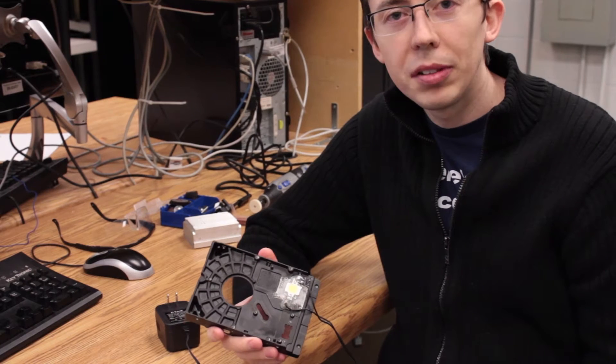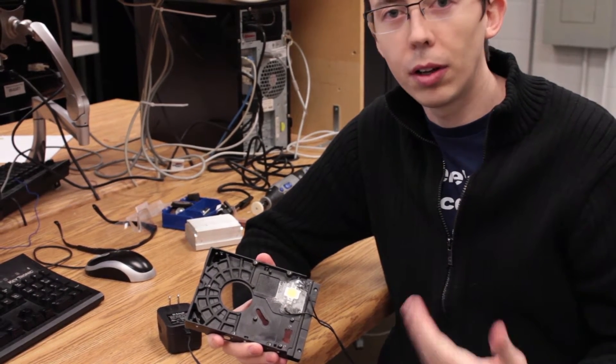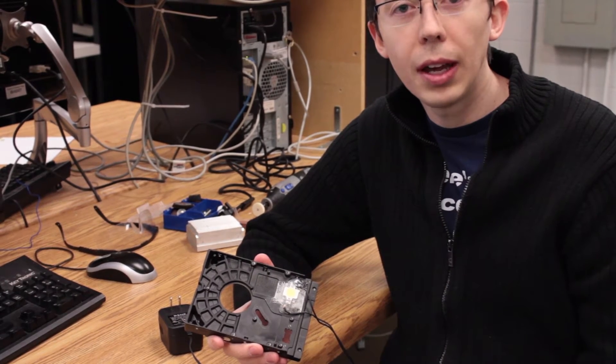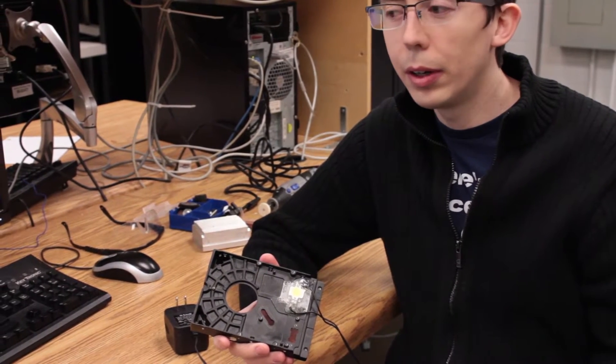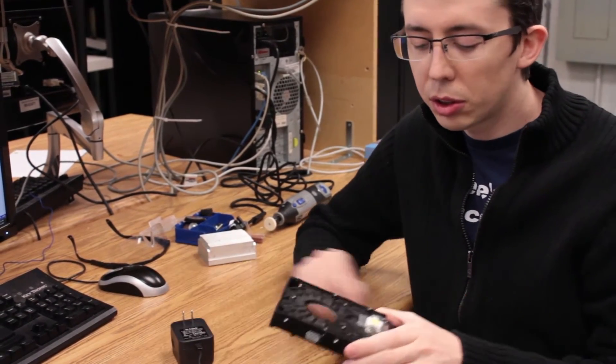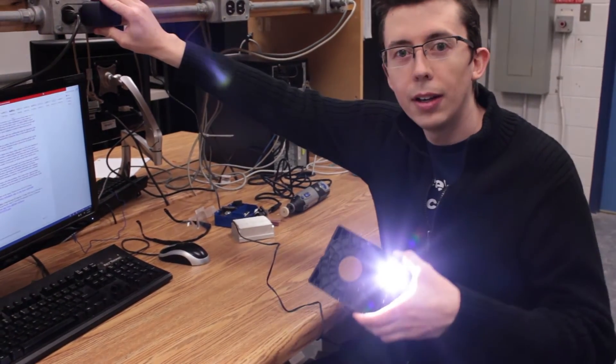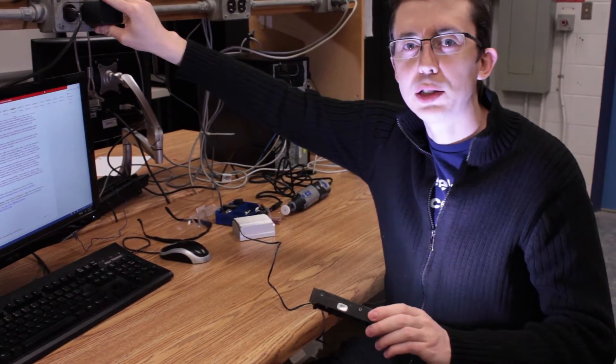So the nice thing about these 10 watt LEDs, they're very voltage tolerant and can tolerate a large range of voltage and current. So we can actually just hook this up bare wire directly into the LED and turn this on. We have a light as bright as Zeus.